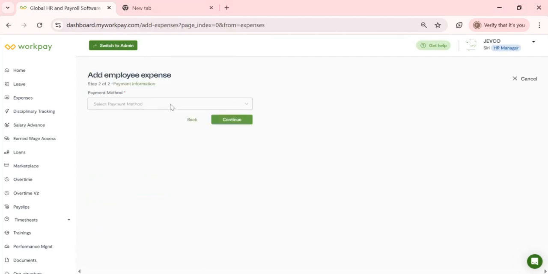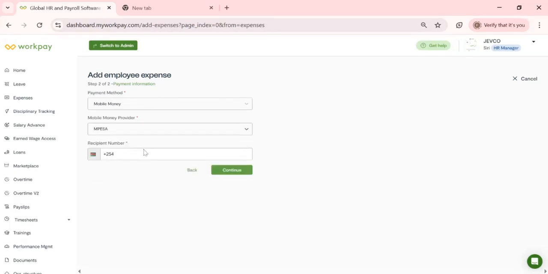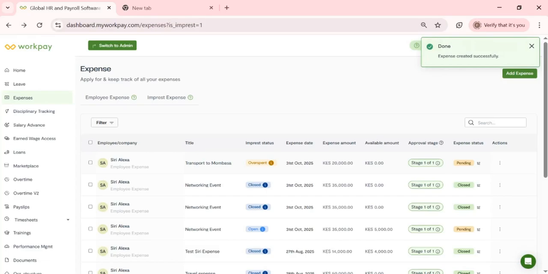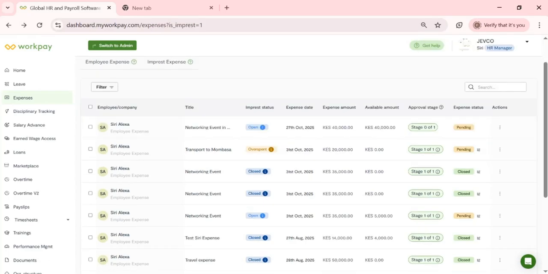Here, choose the payment method and continue. Once submitted, the expense will be displayed under Imprest Expense under the status Pending, and the approver will be notified to approve it.